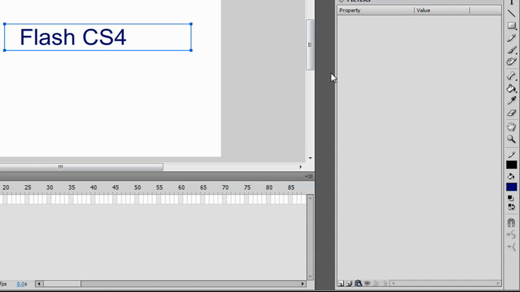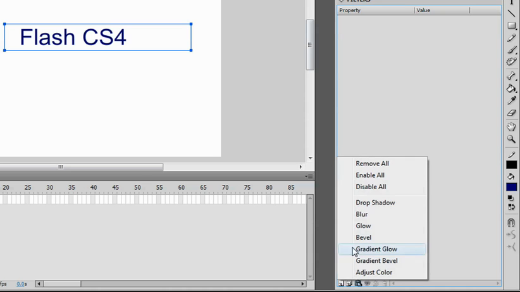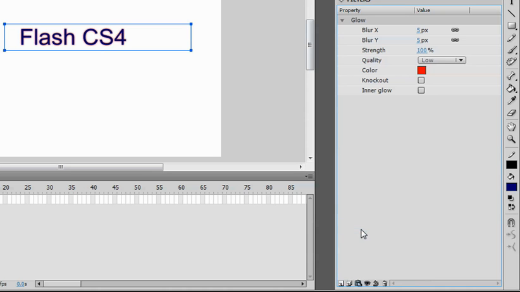If we were to go here, we have this option: add filter, presets, clipboard, enable or disable filter, reset or trash a filter. Let's add a filter, and let's add this glow, and you can see we have this glow to our text. And you could set the quality. I'm just gonna leave it at low.